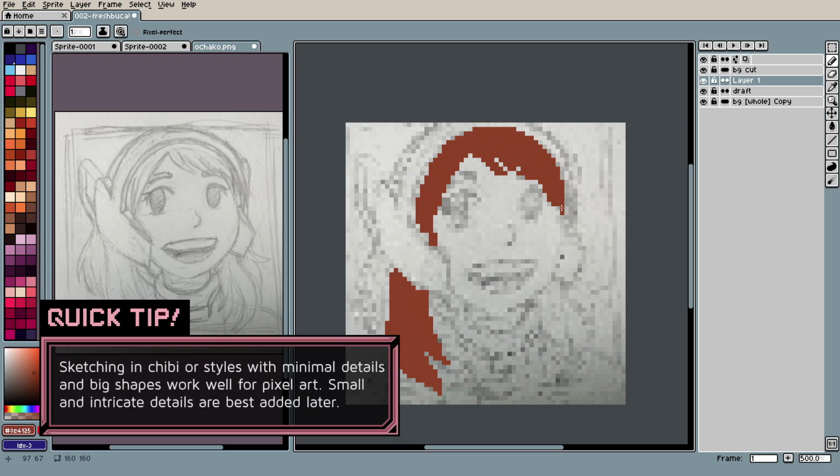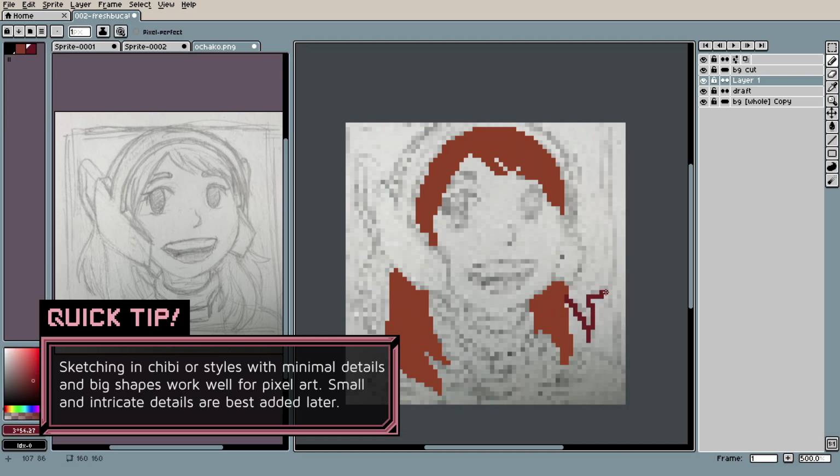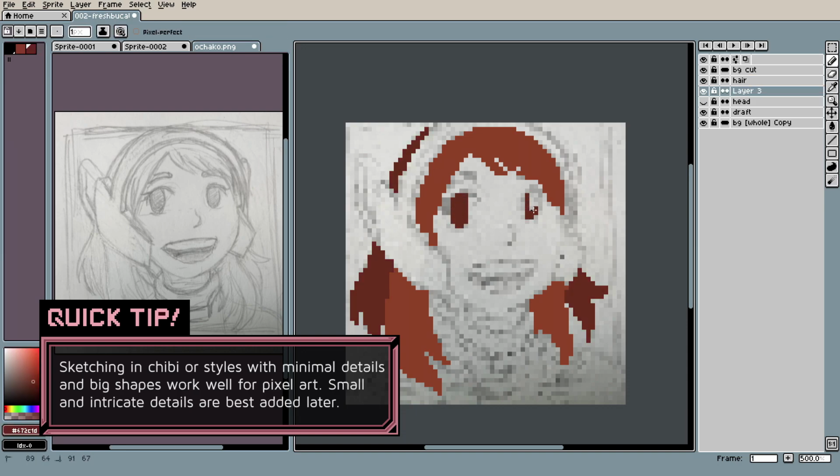For commissions in this size, I prefer to sketch with a chibi style or a style that has big shapes and not that much detail, so when I do them in pixel art, I won't have that much difficulty. I can always choose to add more detail later on once the main shapes are placed.